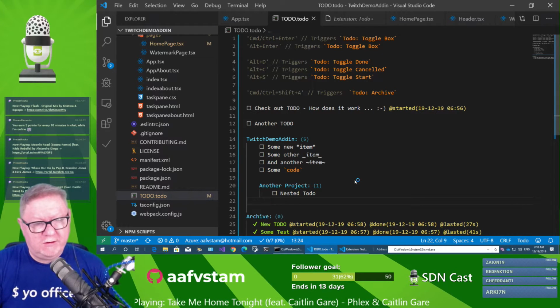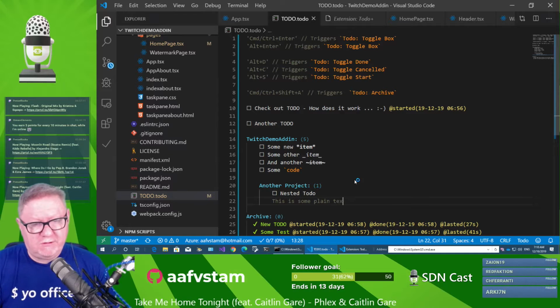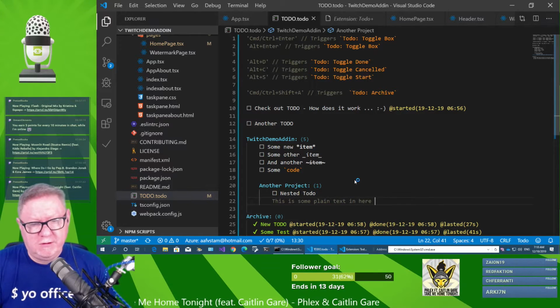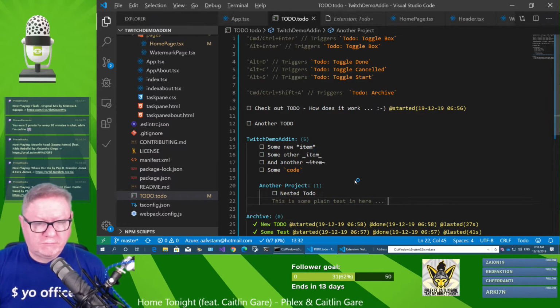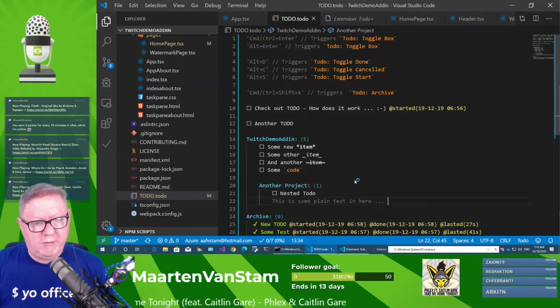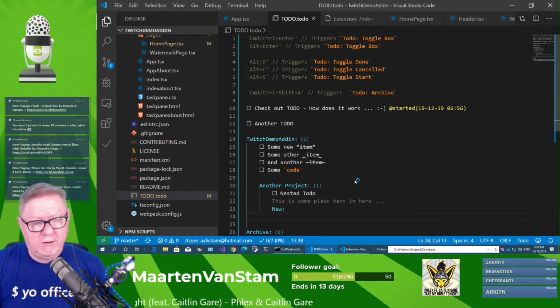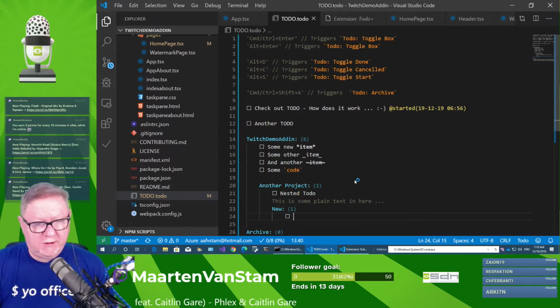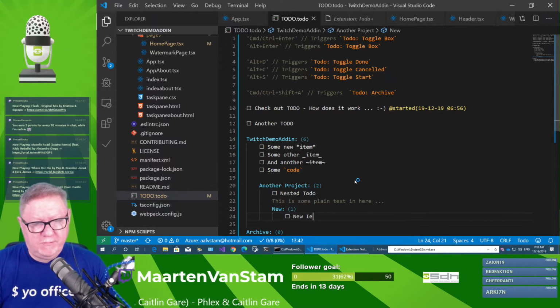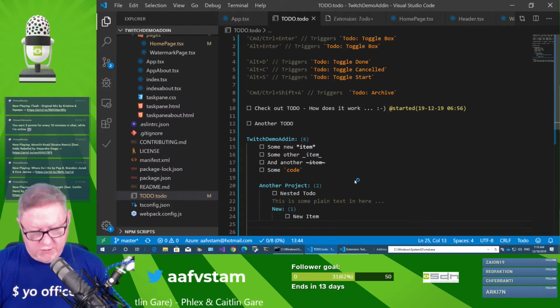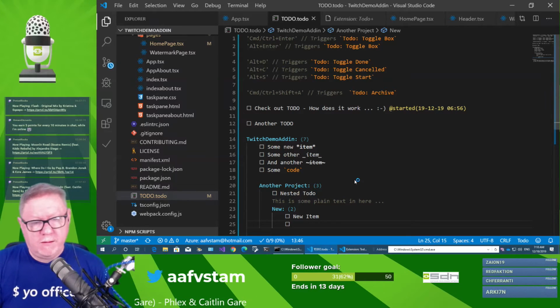This is some plain text in here, and put a new project in. Alt Enter, new item. Another new item.